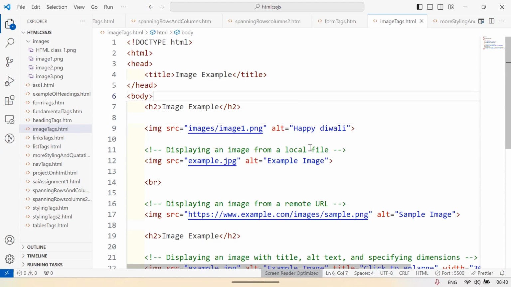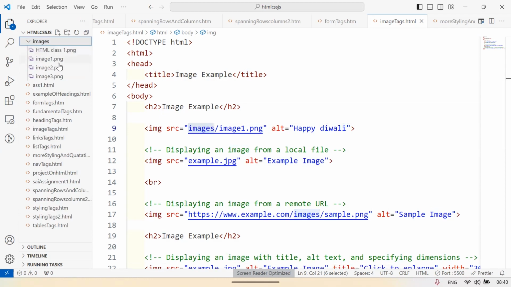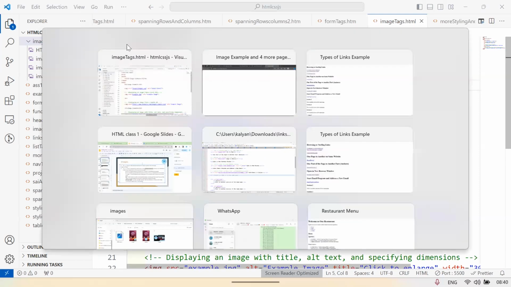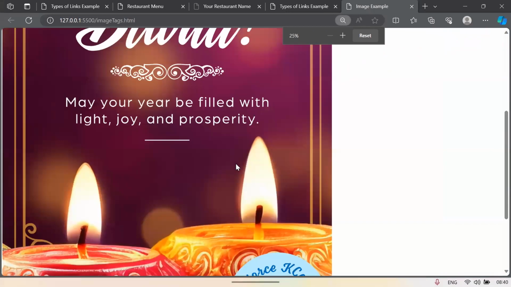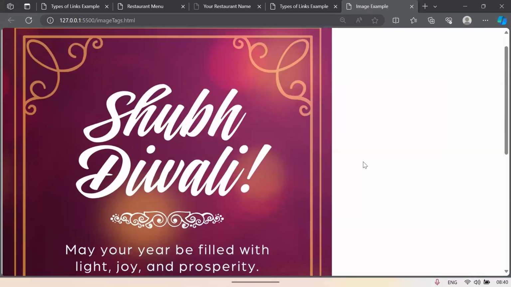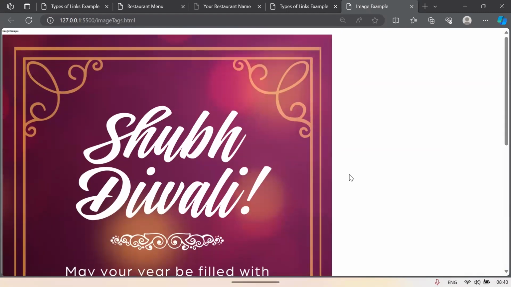So I forgot to mention the actual path, because in this folder, in the images folder, again there is an image file, the image file .png. So I forgot to mention the actual path. So let me see here. Did you get that? Is this clear to you? Like how I'm opening the image?